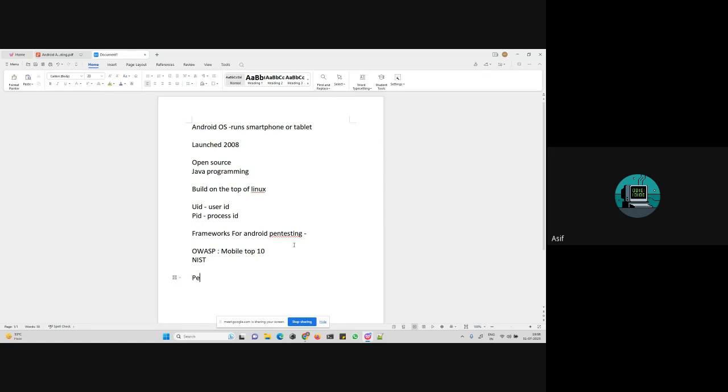Now, what is the difference between pen testing and bug bounty? Can anyone tell me the difference between pen testing and bug bounty? Guys, let me know. Bug bounty is finding vulnerabilities within websites or any applications.